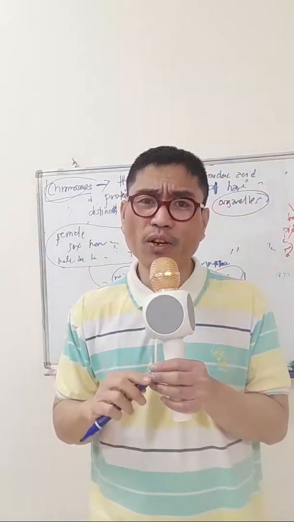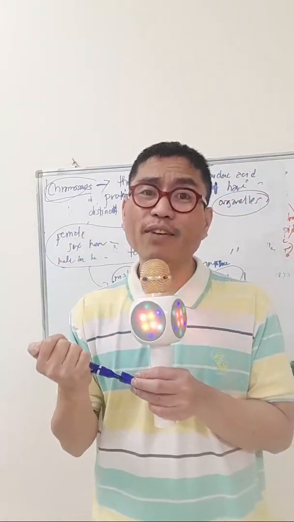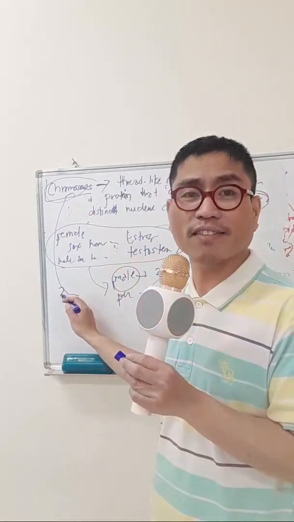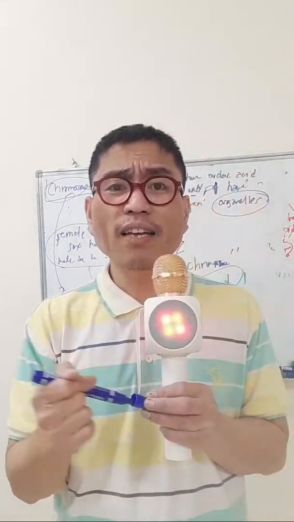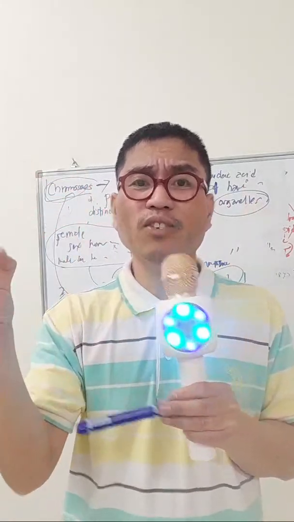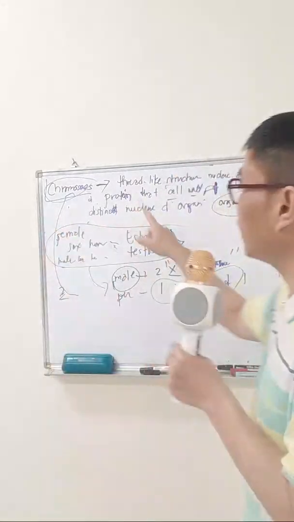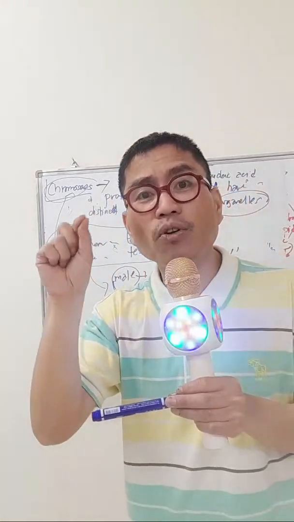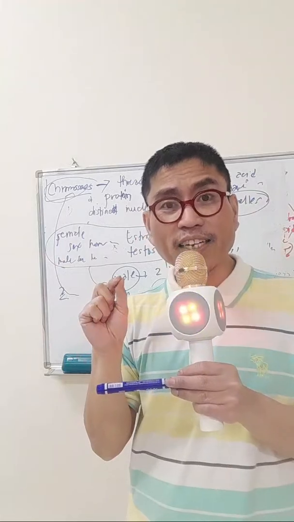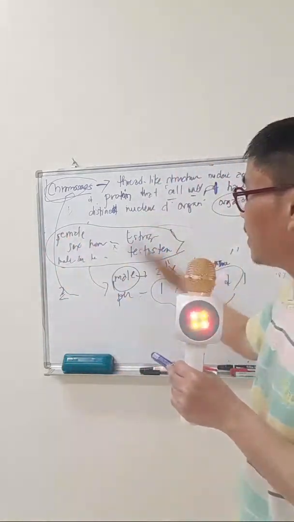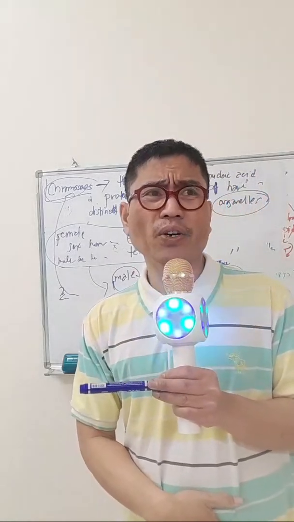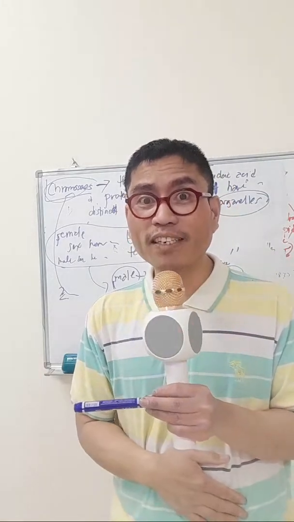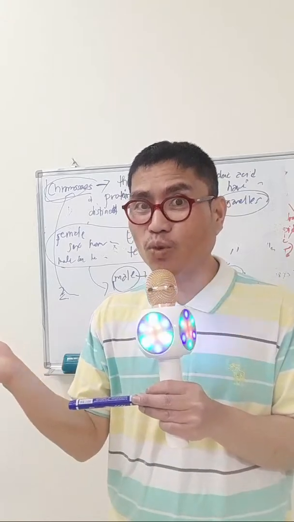That's the reason why we need to do a DNA test to check if the children come from you, because it is in the chromosomes, the 23rd pair, the sex chromosome. So you need to determine the DNA. Why? Because DNA is deoxyribonucleic acid, a nucleic acid, right? In the definition of chromosome: thread-like structure, nucleic acid. So DNA, deoxyribonucleic acid. That's why we identify it here. So we get a sample from semen or a sperm cell, or sometimes it could be blood, and do the DNA test to determine if the children belong to you.